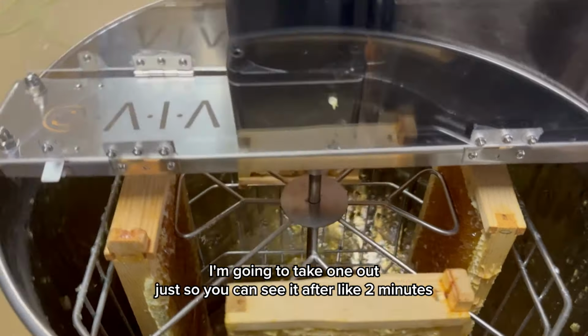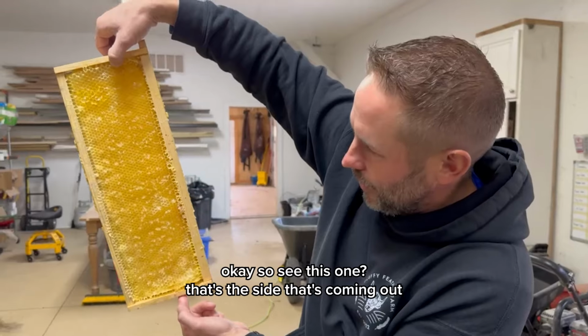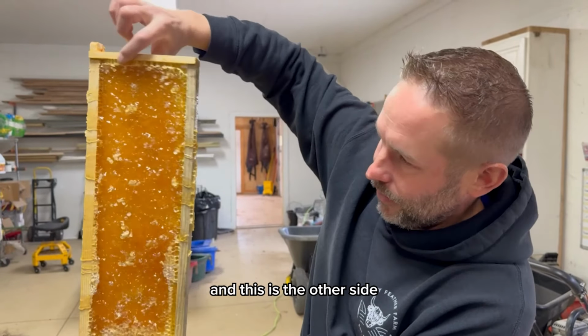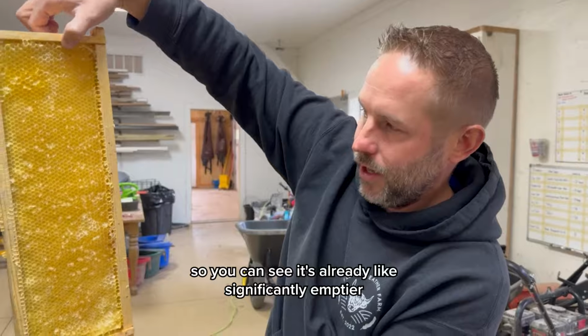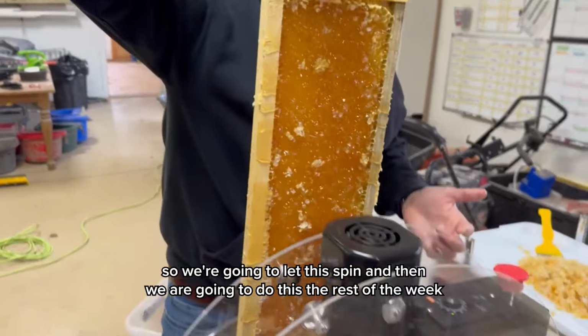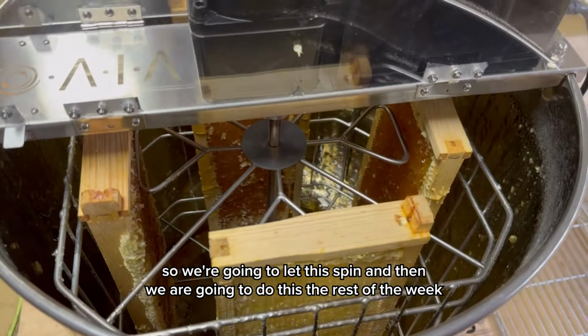Here, I'm gonna take one out just so you can see it after like 2 minutes. Okay, so see this one? That's the great side that's coming out. And this is the other side. So you can see it's already significantly emptier. So we're gonna let this spin, and then we are going to do this the rest of the week.